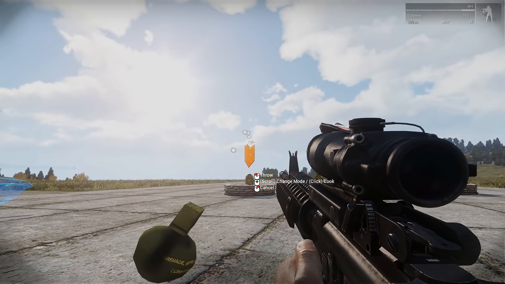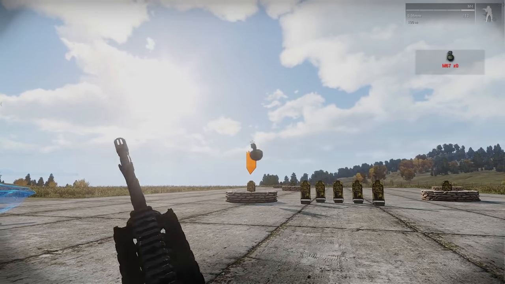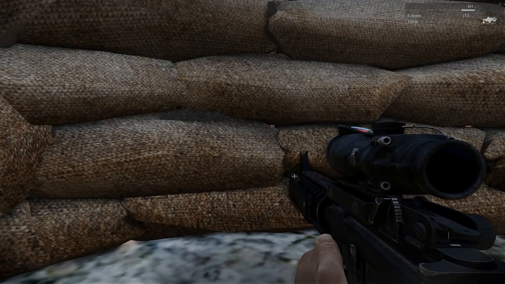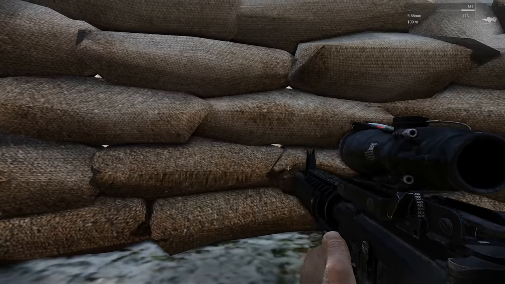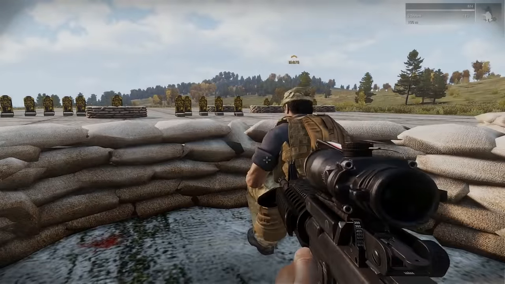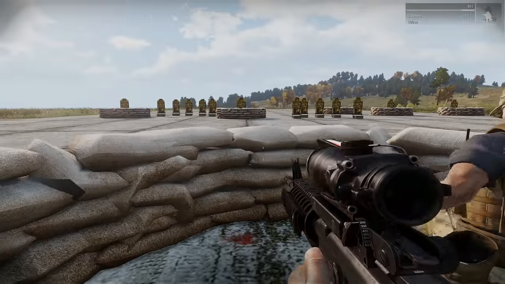Cap. You should have an easier time with this guy. Cap. Frag out. Right in the pit. Good work. Roger. Cap can throw grenades. Absolutely. Let's crack on, guys. Let's get these grenades going. Frag out. Frag out.